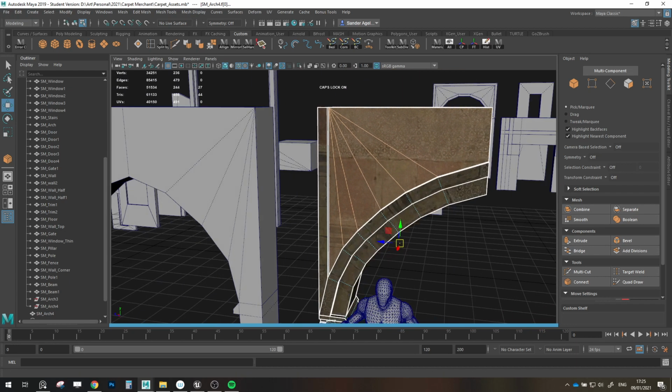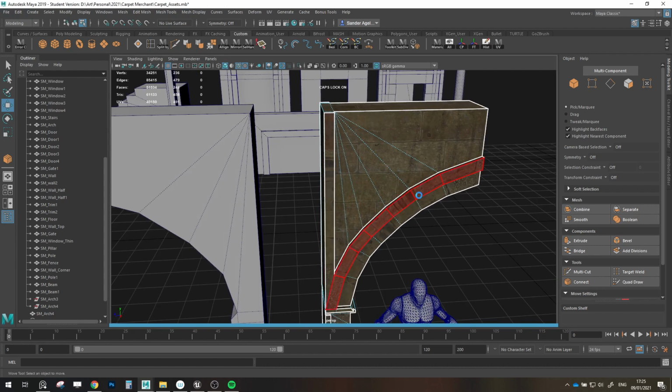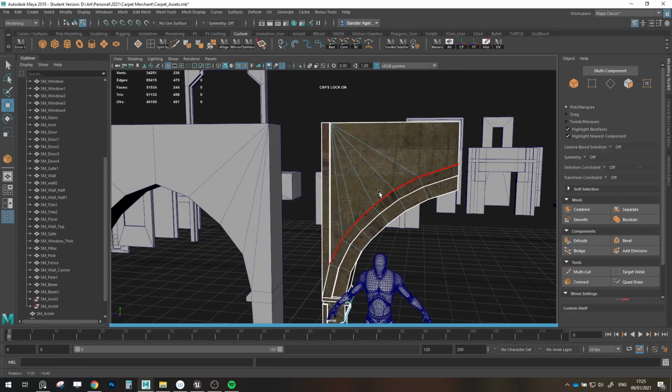And I'm gonna assign it the default stone material. So that's all good.